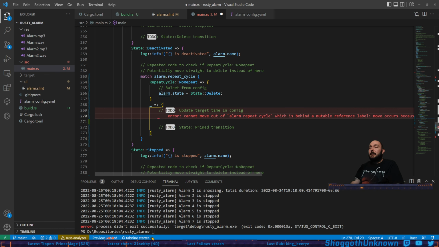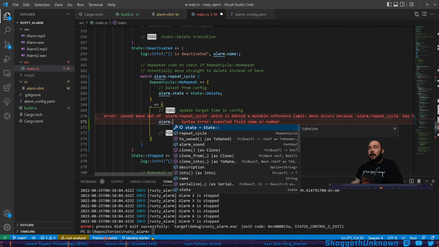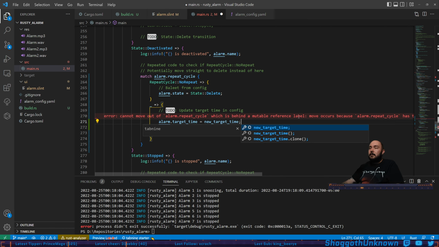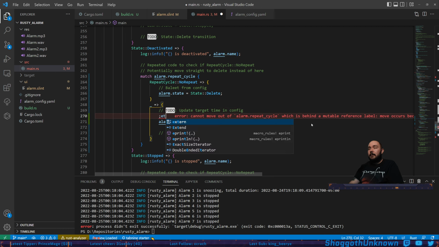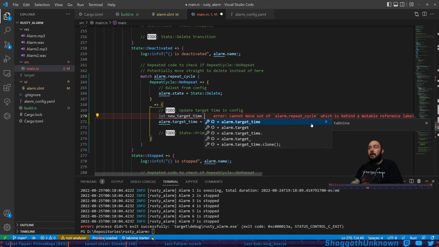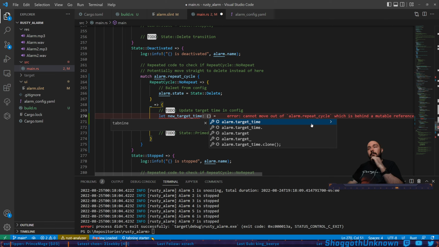So basically the idea is alarm.target_time equals some new target time. So we'll say new_target_time, and then here we'll say let new_target_time equal how. This is where it's going to be interesting.